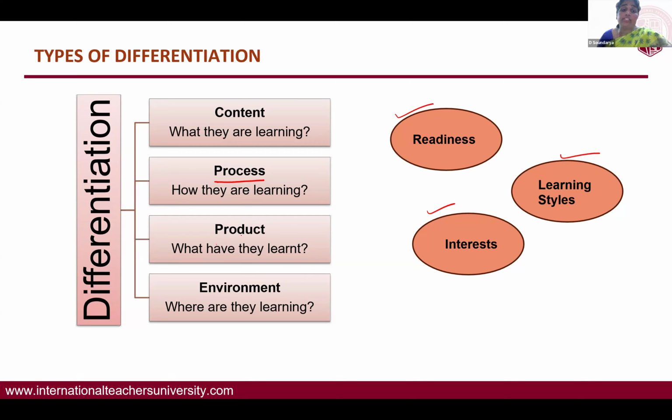The third way we can differentiate between them is the product level. Product means once they have done the learning, I have to assess them. How do I assess them? At the assessment level also, I can make variation. How? Let us say some of my students are only at the basic level of understanding. So the readiness level is something; they're slow learners. So they have understood only the remember or the understanding level.